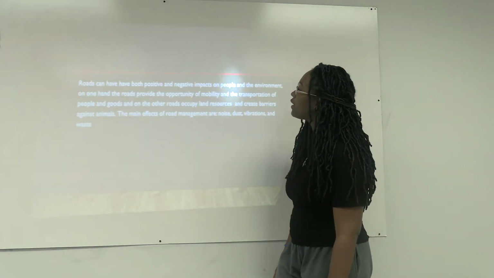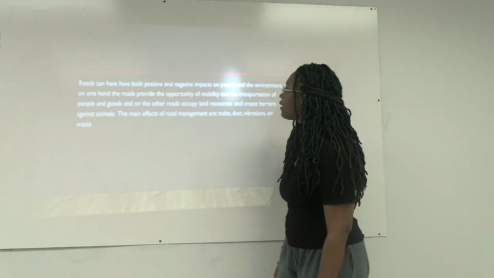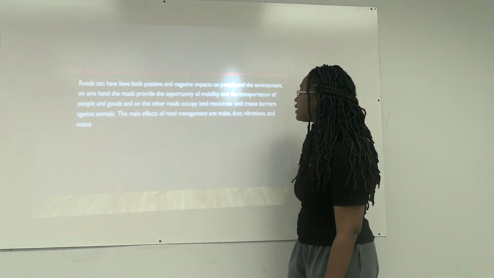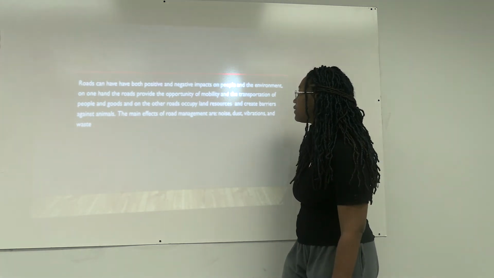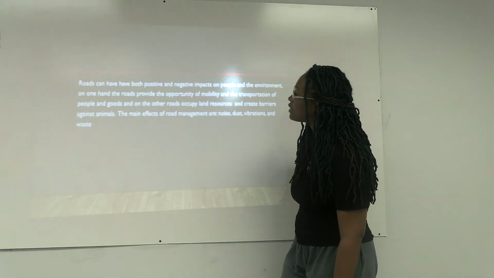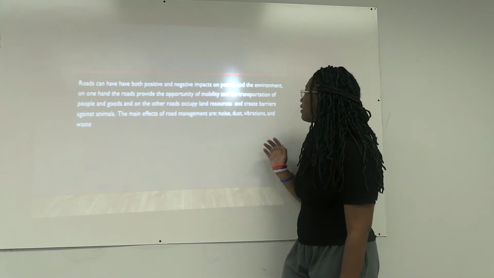Roads can have both positive and negative impacts on people and the environment. On one hand, roads provide opportunity for mobility and transportation of people and goods, and on the other, roads occupy land resources and create barriers against animals. The main effects of road management are noise, dust, vibration, and waste.